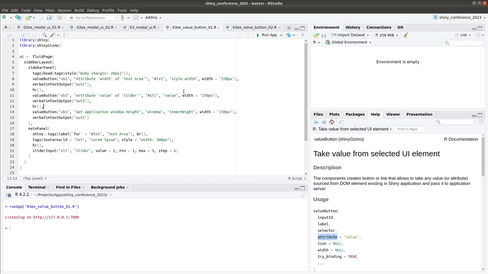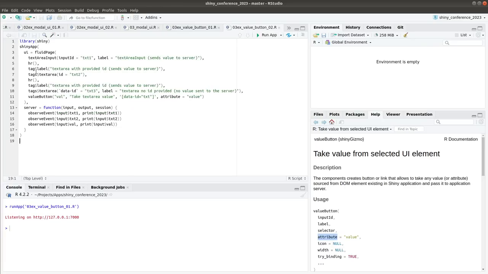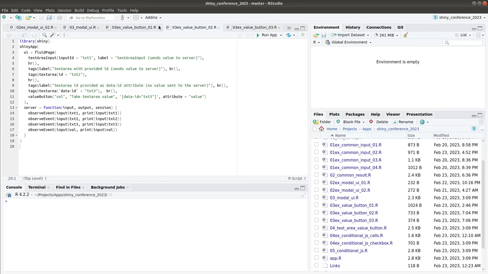So what was the reason I've decided to implement such feature? The reason was usage of text area input. I used to put like a quite large amount of text within the input and update it. And the thing was that the application became pretty slow because every time I've changed even one letter of the text, the large value was sent to the server. So it was slowing down the application a lot. And now I needed the solution to provide the text into the text area and only source it when I need it. So whenever I click, for example, the button. Such behavior you can observe in the following example.